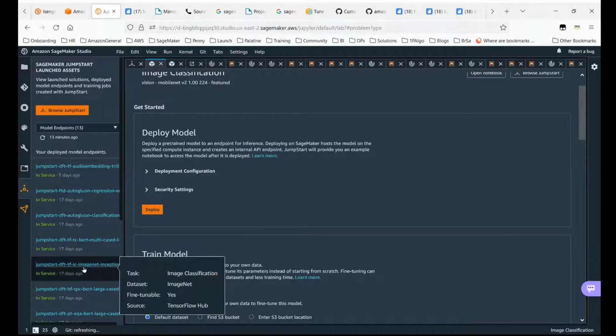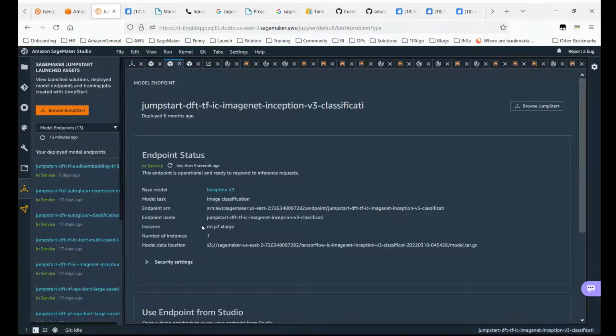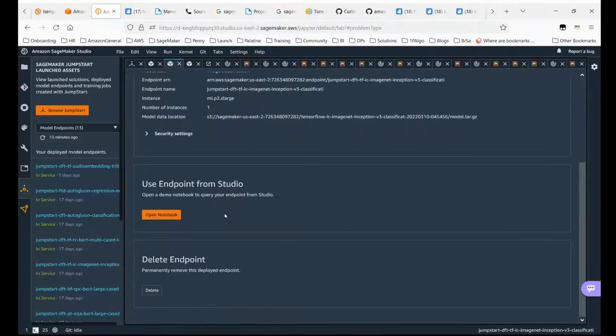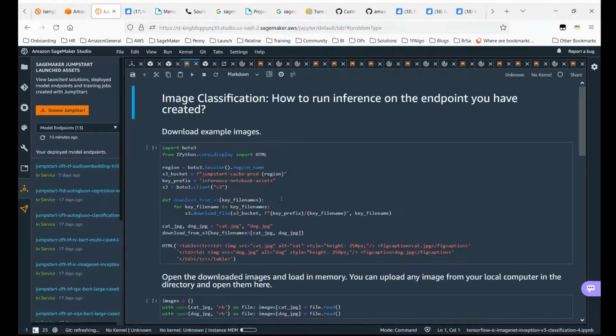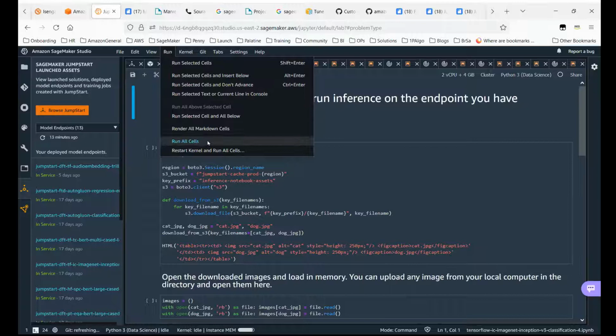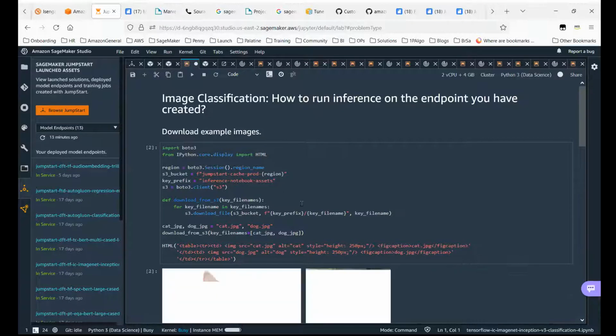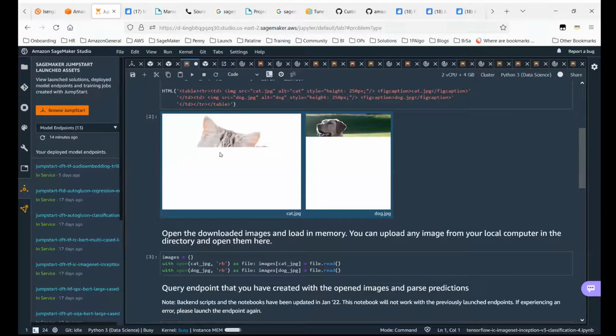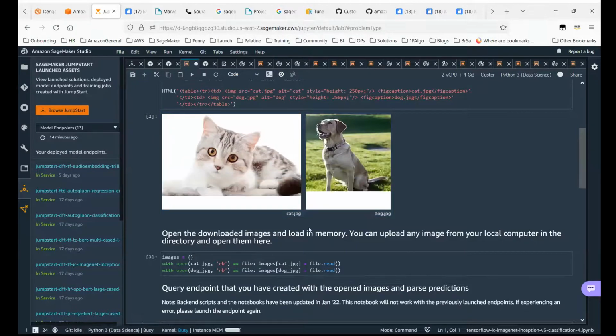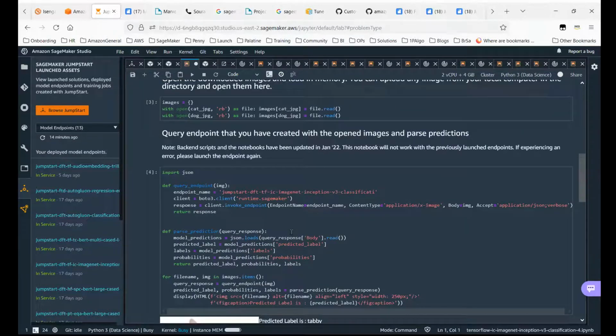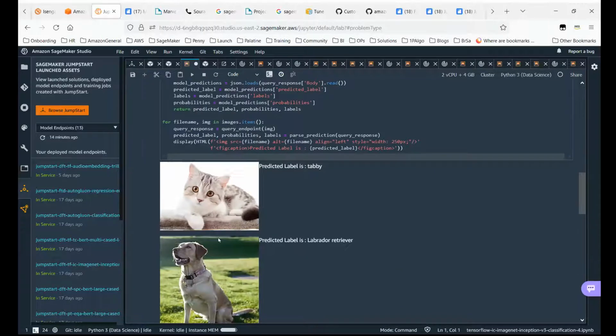And after you deploy to an endpoint, we show you example code in a Jupyter notebook on how you use this model. This is a short piece of code that is easy for me to execute. What you can see is we are putting the two images and feeding them into the endpoint that we just deployed. And here, this model says, oh, this is a tabby.